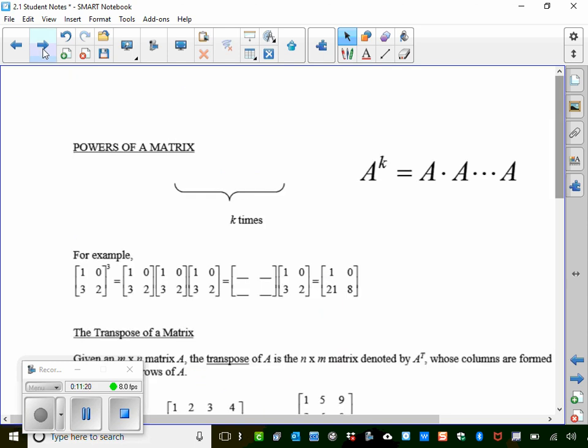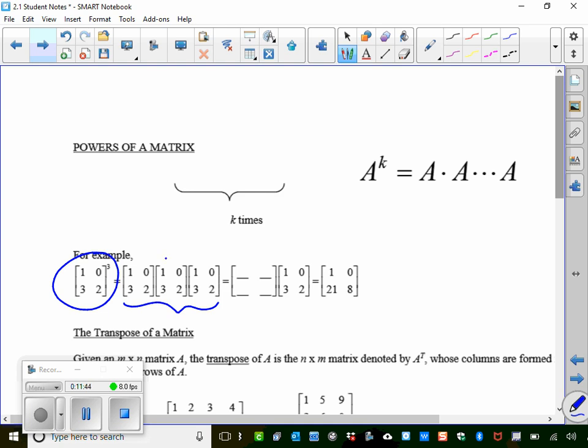So, powers of a matrix. It's just a little quick thing, just to be sure that you don't falsely think that powers of a matrix just imply doing the power. So remember, if you have this right here, you don't just do 1 to the third, 0 to the third, 3 to the third, 2 to the third. It has to be written out. So powers of a matrix are really kind of a pain. Pretty much what you do, you multiply the first two together, and then you multiply the next one by that. Later there'll be a little trick for it, but for now, that's all you do.